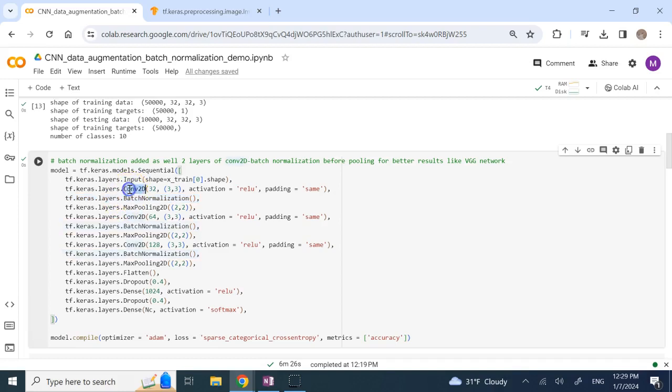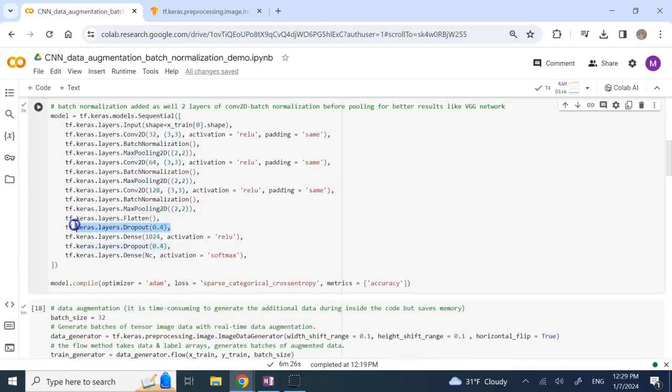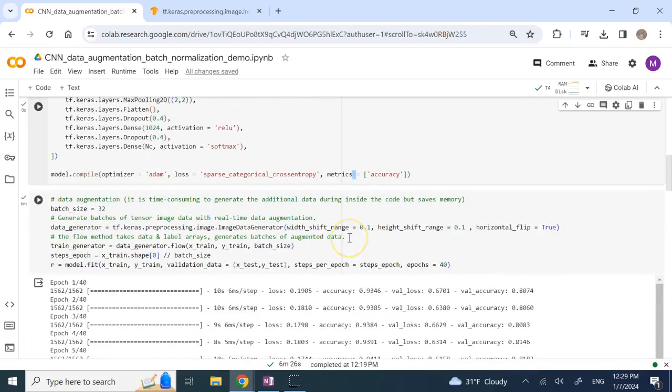But basically, you see it's the same Conv2D and max pooling, Conv2D and max pooling, the same number of values. I added a little bit more to my dropout in one layer and reduced it in another one. I'm trying to avoid the overfitting that we saw last time. The same optimizer, the same loss, the same metric. Everything is the same. Now here, what is the difference?